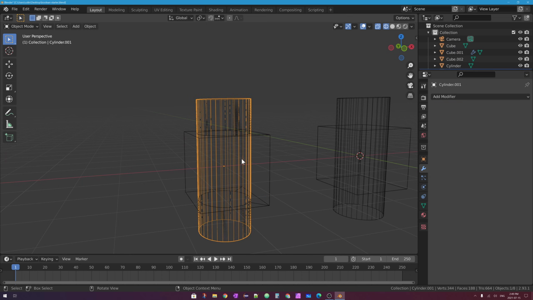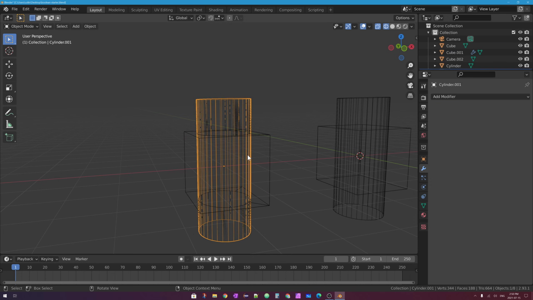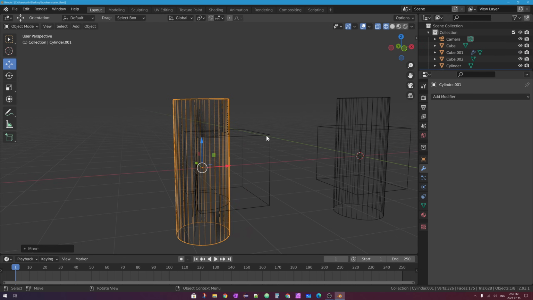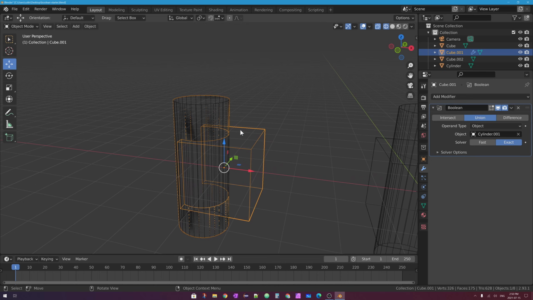The black shape is the original second operand shape. I'll go ahead and select it here now. Now, this modifier that I have added to my cube is working with the second object, the operand, in sort of real time. So if I don't want the cylinder to be merged with the cube right in the middle like it is right now, I could simply select that cylinder, use my move tool, and move the cylinder maybe over. And if I select my cube again, you can see that that cylinder is being added to the cube in a manifold way.